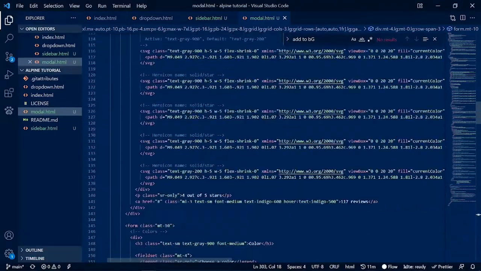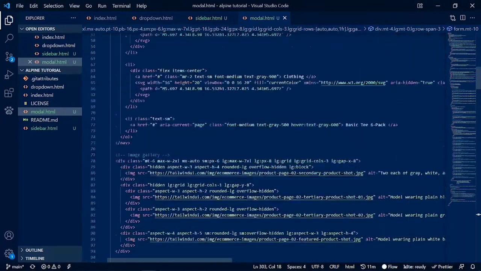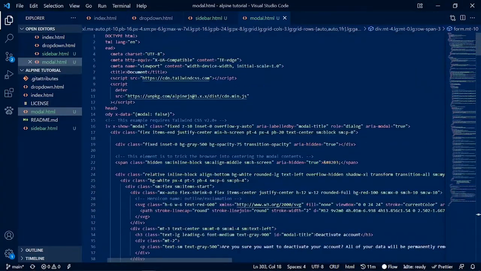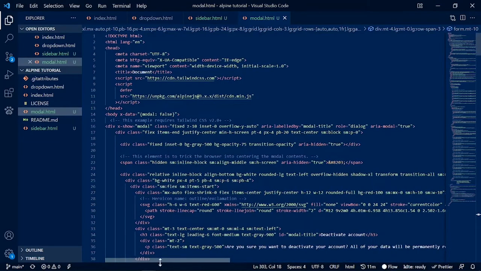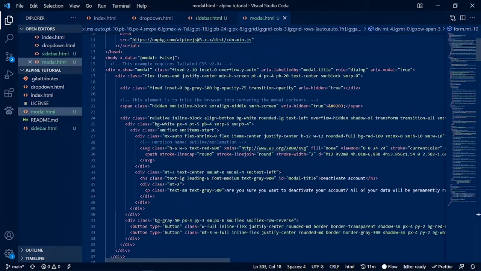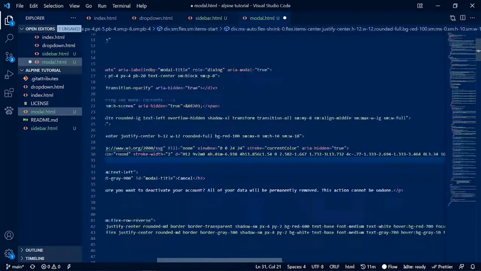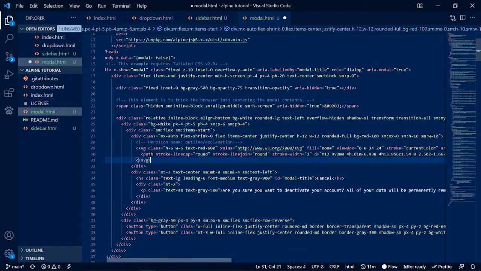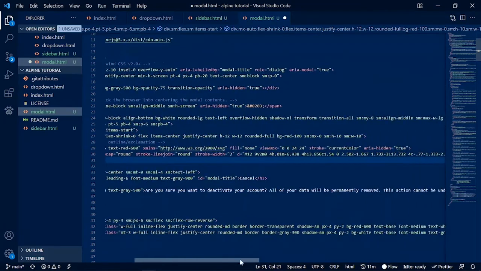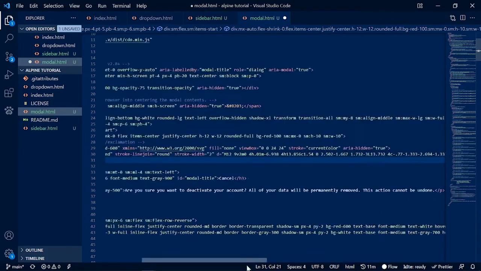So now I have to go back to the modal. Sorry, I have to go back to the modal and basically wire it up. Okay, so where is it? Should be here. Here. Okay. Where's the button? This is deactivate account. We don't want to deactivate account. Let's make it, I don't know, let's make it cancel. So it looks cool. Looks better. Right. Okay. I'm assuming there should be 2 buttons. Okay, this is what we want at the bottom actually.